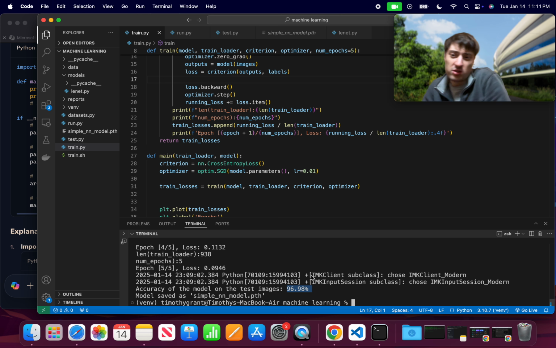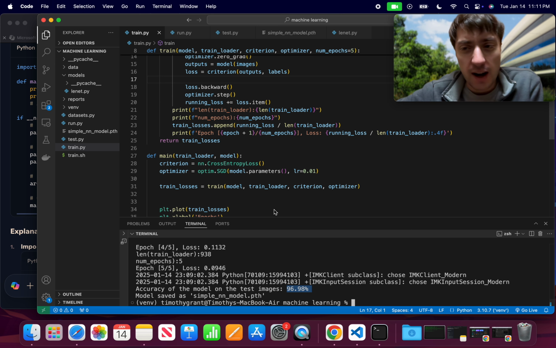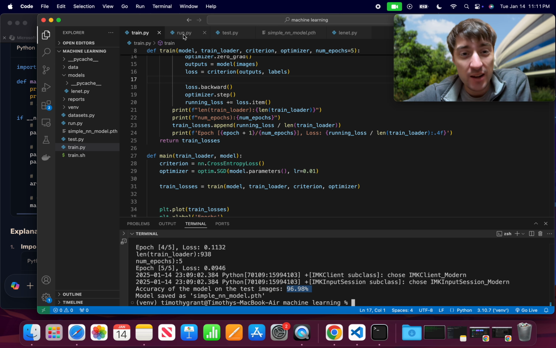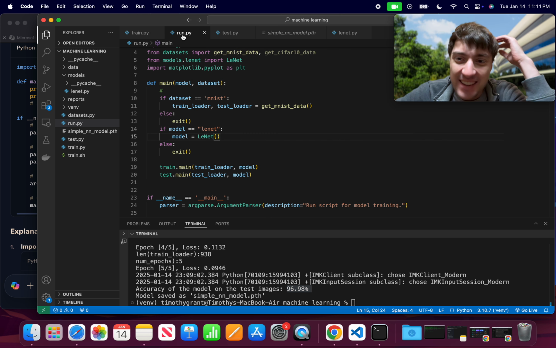That doesn't make much sense actually. Why would my testing data have higher accuracy? Okay, I am highly, highly, highly suspicious of that.